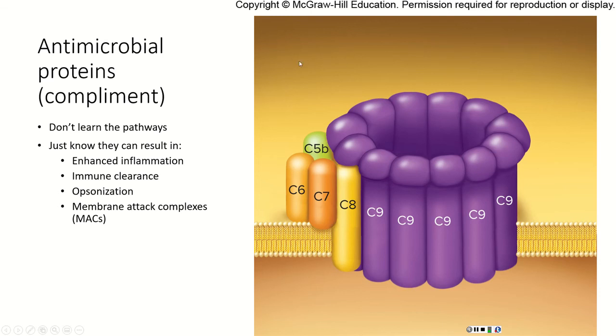And what happens is water will leak into the cell, contents of the cell will leak out, but eventually the cell will swell up and lyse. It will rupture because of this membrane attack complex. So complement proteins, there's lots of different complement proteins, and when something is out of place in your body, maybe these proteins will start to stick to it. And depending on which proteins stick and which order they stick in, one of these things will happen.